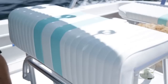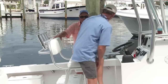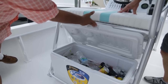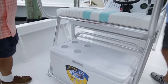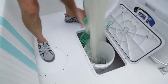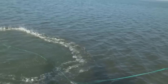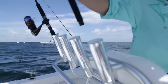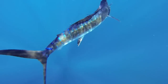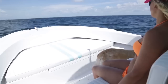Moving up toward the helm, the seat is more than just a leaner — it's a comfortable seat. Under the leaner is a cooler that you can actually open. There's also cast net storage — on this boat you actually have a cast net stored out of sight, but when you need it, you can get to it really easily. This whole genre of boats, and this Dusky in particular, does offshore fishing great. You can put as many fish on this boat as anybody's boat. Work your way up to the bow and see how much room there is — this boat has a little bit of a Carolina flair to the hull, which gives you a huge bow to work with.